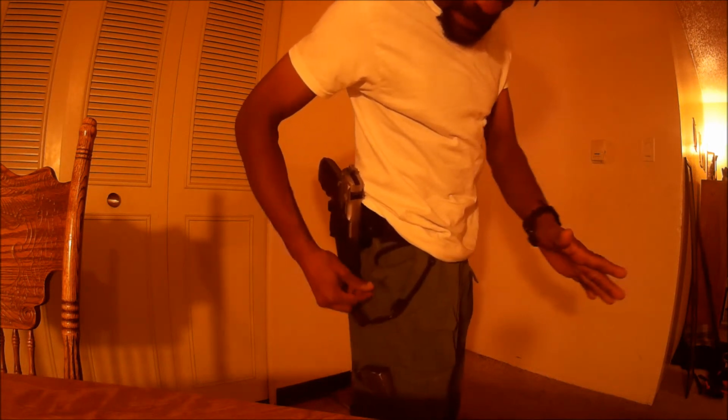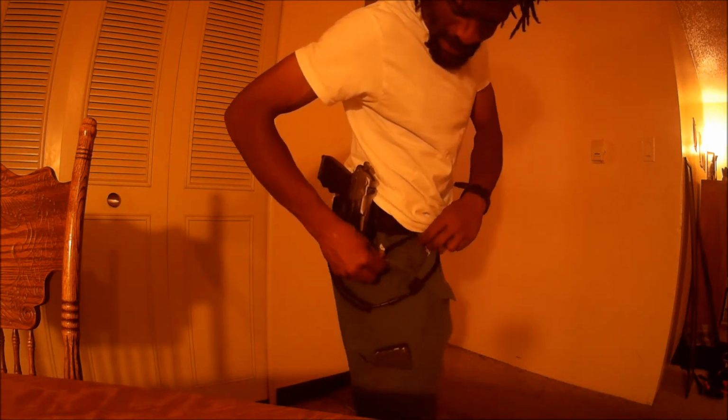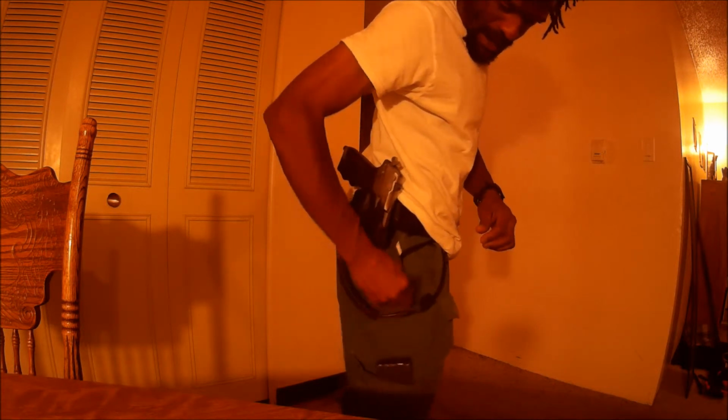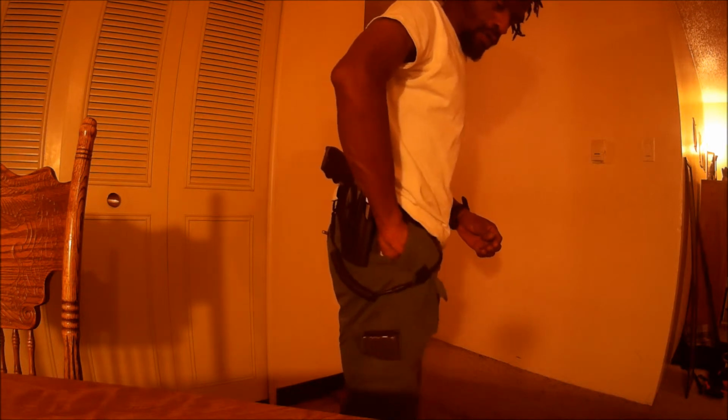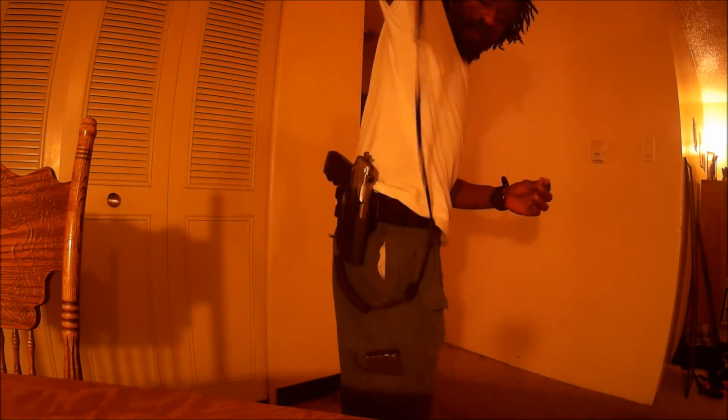And last but not least, for the knife pocket, which is right here. Zip it down, go in here. Got your knife here, okay. This is there pretty nice. No problem there.